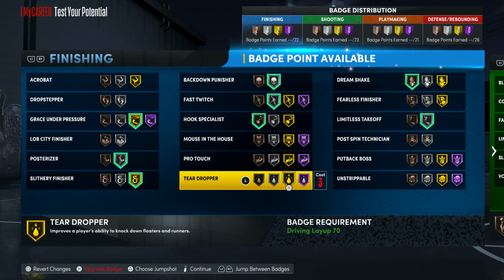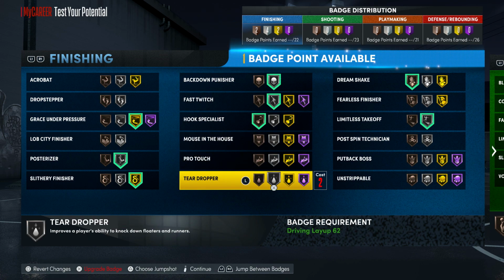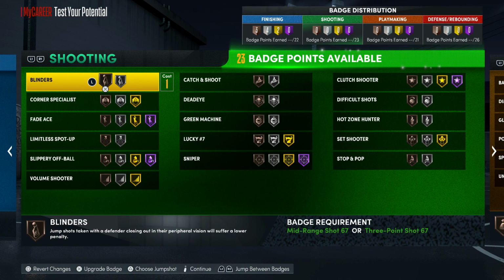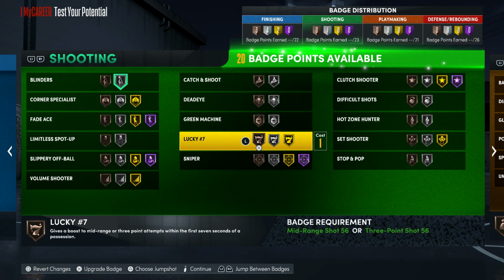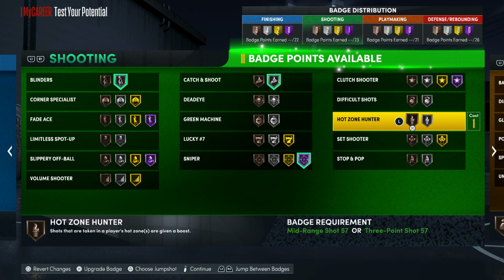And what else? What else, y'all? Mouse in the House? I don't know if Mouse in the House is a great badge. We'll just put it on triple for now. All right, so that's 22 finishing. Hold on. Okay, yeah, 22 finishing. All right, shooting: blinders, sniper, catch and shoot, hot zone hunter.